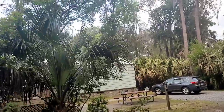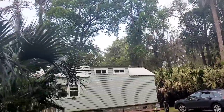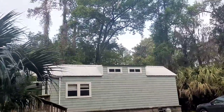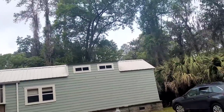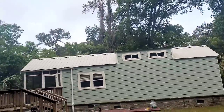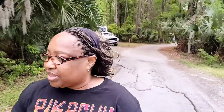But anyway, I'm standing here because I want to show you these beautiful cabins, and I hope these people don't feel like I'm being creepy or nothing, but I'm going to walk by and show it to you. So I've seen several of these cabin homes right here, and they look really, really nice, right? So you can rent those.